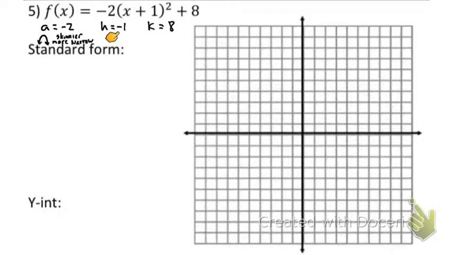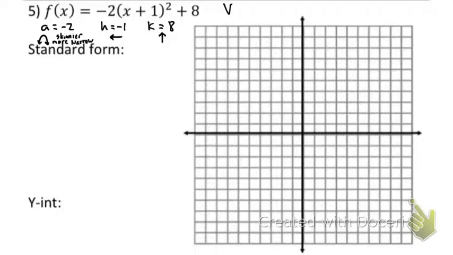Okay, so our h value is -1. That means we're going to shift to the left, because the h controls left and right movement. Since it's -1, we are shifting backwards. Remember, your true h value is always the opposite sign here. So we're going to go backwards here. And then k controls up and down. Since it's +8, that means we are shifting up 8. And all this shift can be handled by the vertex.